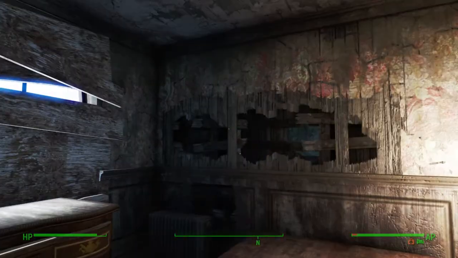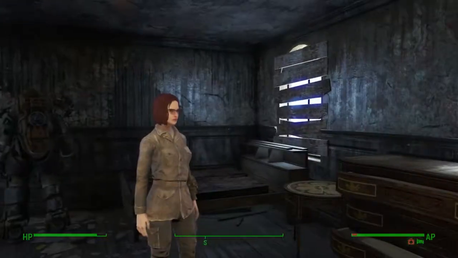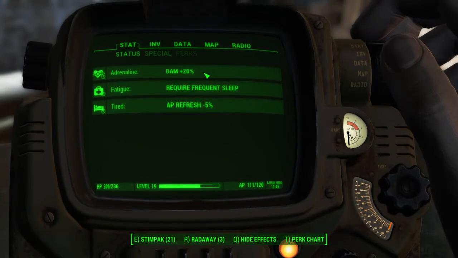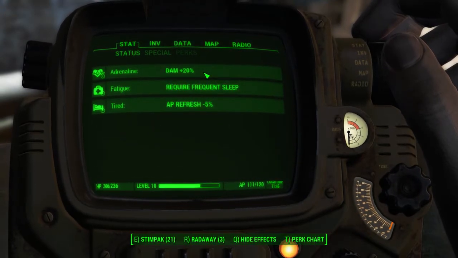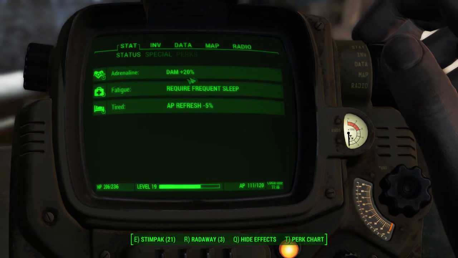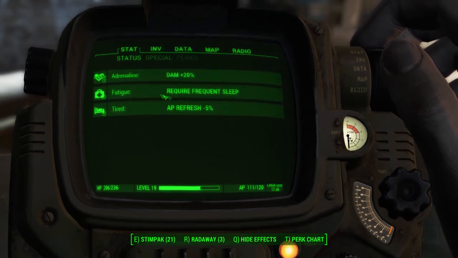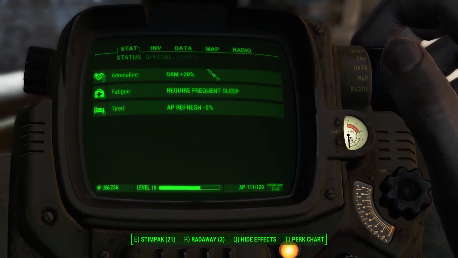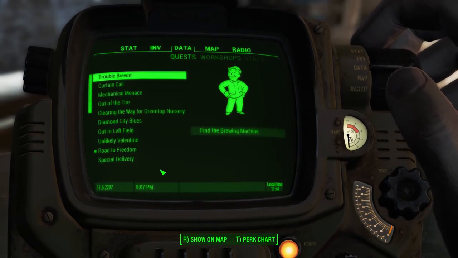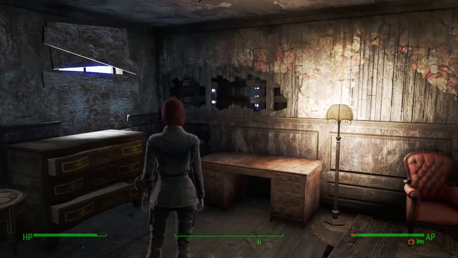So yeah, here we are in Good Neighbor. My character is apparently tired from lack of sleep. Although our adrenaline's up to 20% damage increase, that's pretty good. You do lose levels of adrenaline while you sleep, so when we wake up tomorrow we will have lost that, which is unfortunate. But because I'm fatigued, we need to go to sleep a lot. And it's currently 8 PM, I guess that's a reasonable time to go to bed.